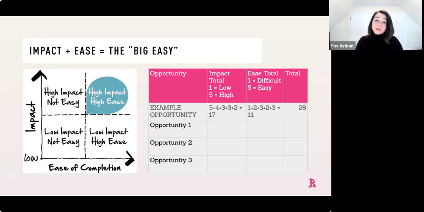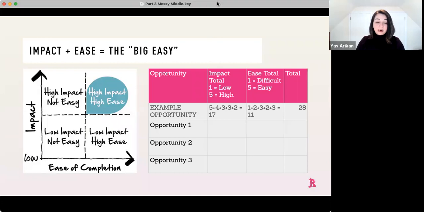So what you would do is take one project idea at a time, your top 3 or 4, and first you rank it in terms of impact on a scale of 1 to 5, or whatever scale you wish to use, but I recommend 1 to 5. So 1 is low impact, 5 is high impact. Each person gives it a rating, and you can sum those ratings. That's the second column in this table. Ratings of 5, 4, 3, 2, whatever it is, that's one number. That's your impact score for that opportunity. And you first do impact scoring for each opportunity.